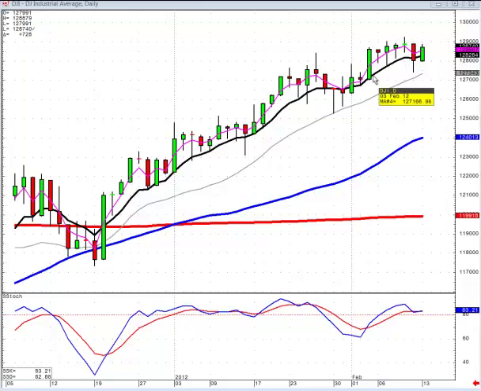sell signal. We saw that basically happen on Friday, where Thursday we had a doji following a little hanging man. Friday we saw selling in the Dow that closed it just below the T-line. Now the question became, do we start taking profits here and look for a pullback, or are we still in an uptrend? To be in an uptrend, we needed to see a positive open today on Monday and a close above the T-line, which we saw.